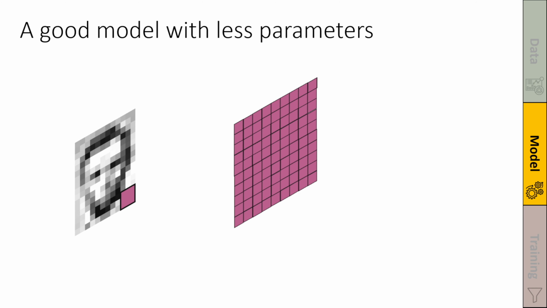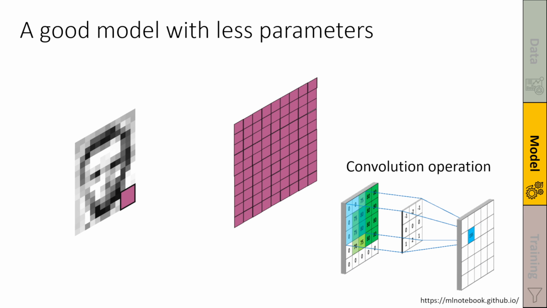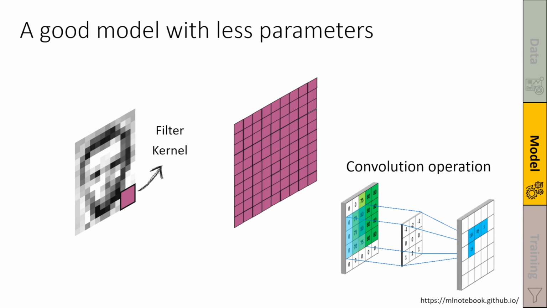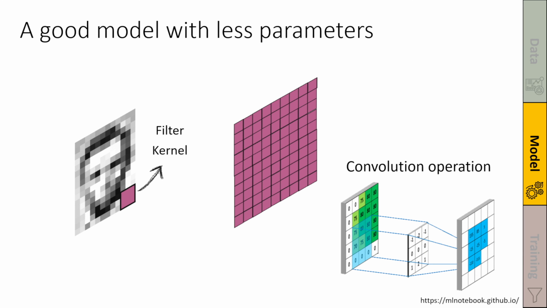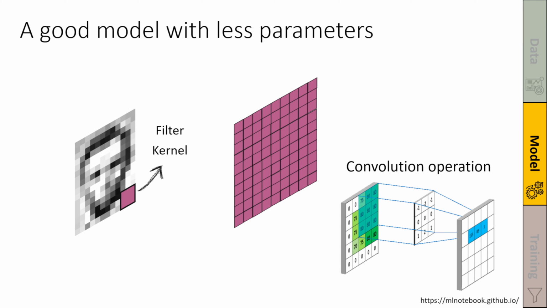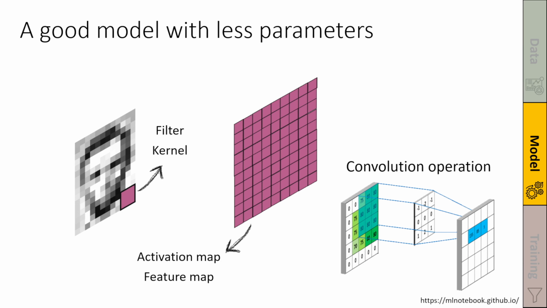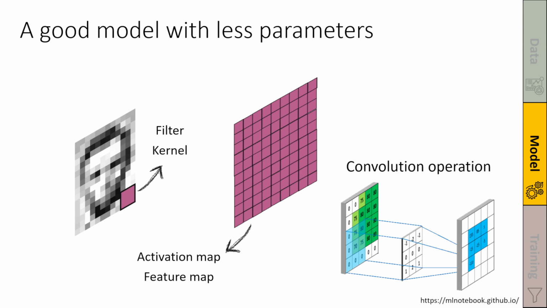And the operation we just performed here is called the convolution operation. Basically, it's sliding a set of weights over the input matrix to generate a new matrix. And now some terminology. These sets of weight connections are commonly referred to as a filter or a kernel, and the output of the convolution operation is often referred to as the activation map or a feature map.